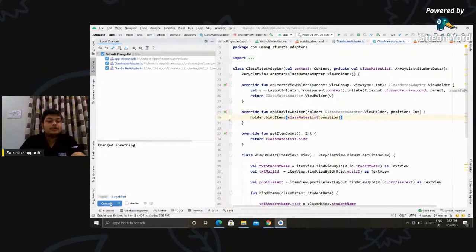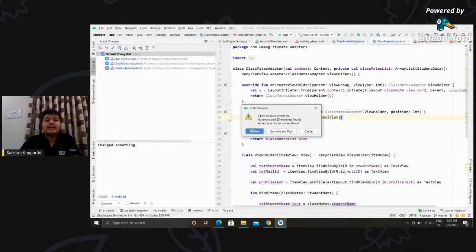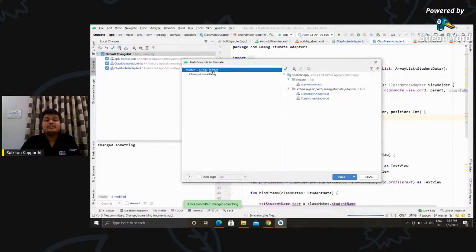So you need to click on the drop down button and commit and push. See, it will analyze. So you need to click on the commit and push button. Okay, then it will ask master, origin master. Then you need to click on the push button. What commit and push actually does is, commit means it will create a buffer-like thing of the total project, and every time you click on the commit button, it will check all the folders for what you have changed in the whole project.